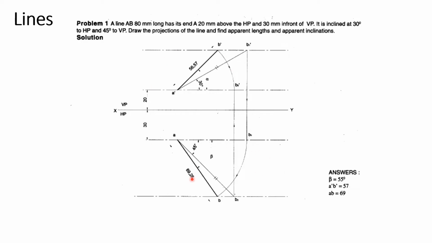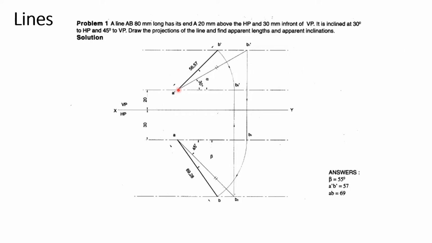So, again to recall, the first quadrant is above. Okay, the front view will appear above the x value and the top view will appear below the x value. So here there are two things to be remembered. One is a true length and one is an apparent length. For example, if I have a line like this, a dash b dash, if I want a top view of this one, when I am observing from this point, I need to have a direct straight line till the locus of one more line, and then we need to get a length of that one. So we are going to rotate.